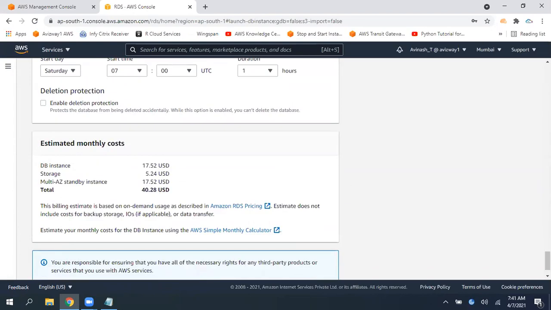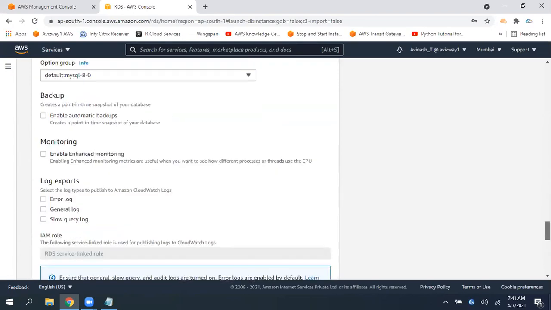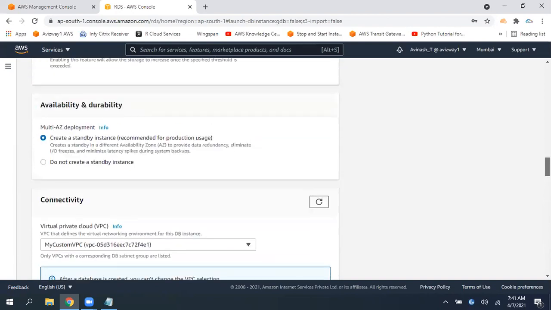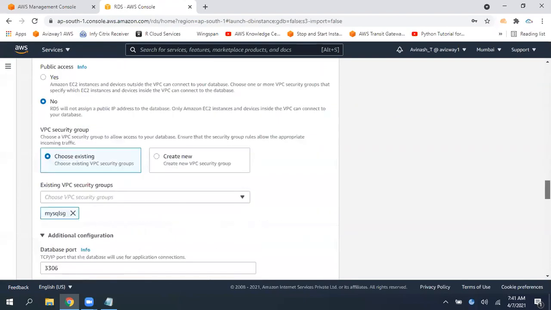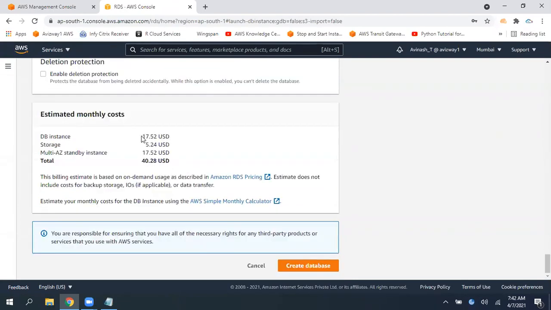If you observe, when I'm enabling this multi-AZ deployment, just observe the cost. It's 17.52 and 17.52. Why the second 17.52? Multi-AZ standby instance is going to cost us 17.52.